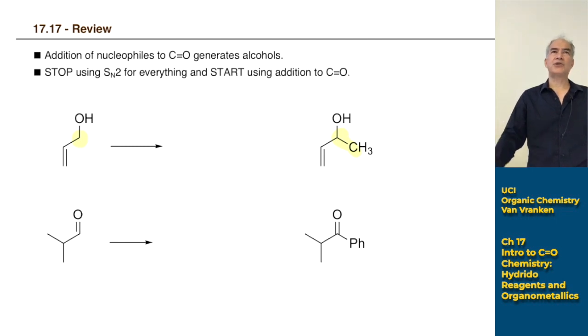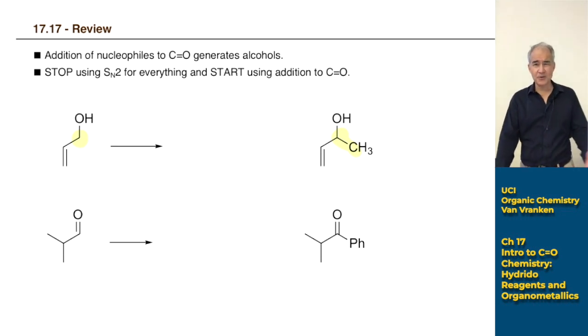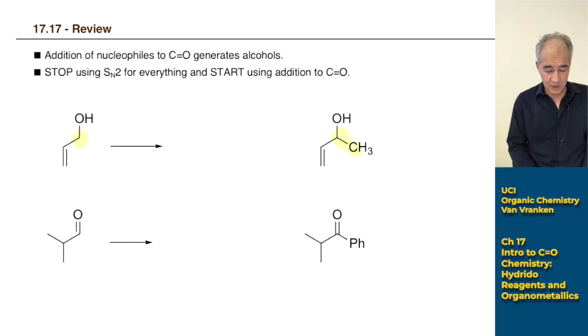You removed an H. Right? It's as important for you to see that you removed an H as it is for you to see that you formed a carbon-carbon bond. And so what is the two-step method that you would traditionally use to do this? Well, if you want to form a carbon-carbon bond right there, we need a carbonyl. I just showed you a whole chapter's worth of adding nucleophiles, carbon nucleophiles, to carbonyl. So how do we change this to a carbonyl?